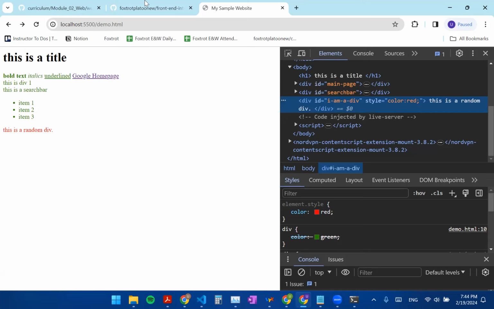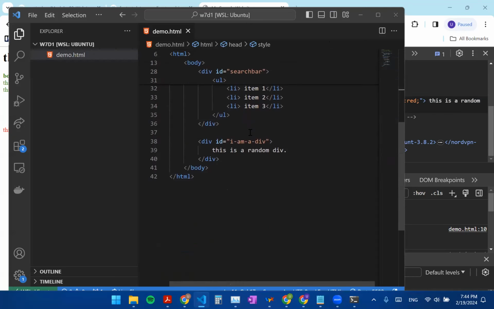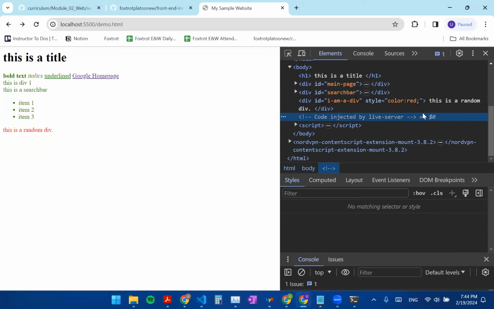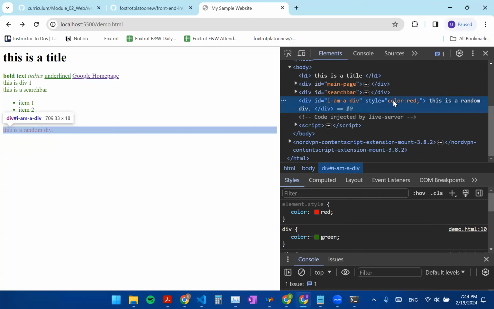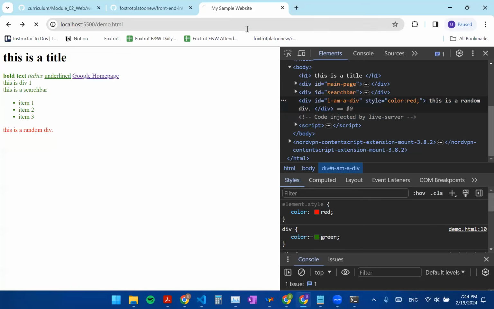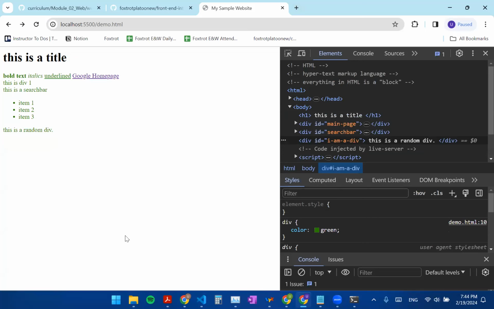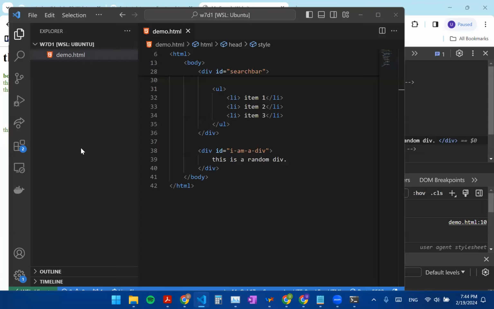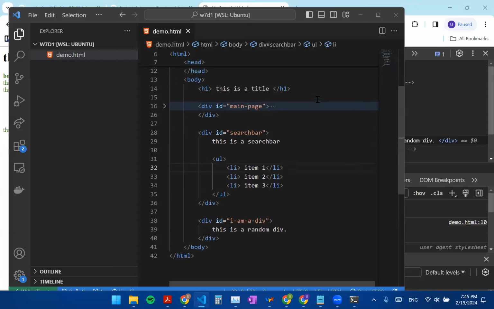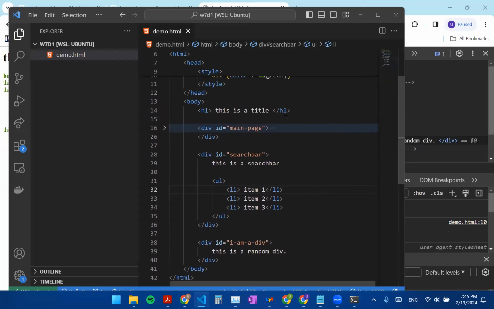Okay, so there's a few other ways that we can do this. Instead of specifying inline like we did here, saying style is color red, let me refresh the page so it's all back to green. We can also specify a style specifically.